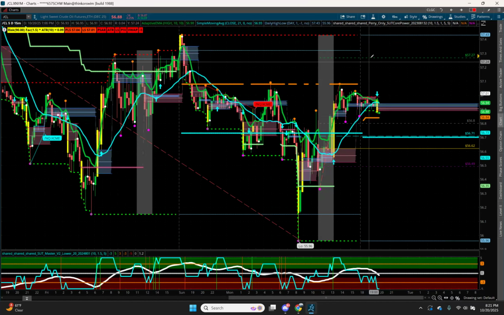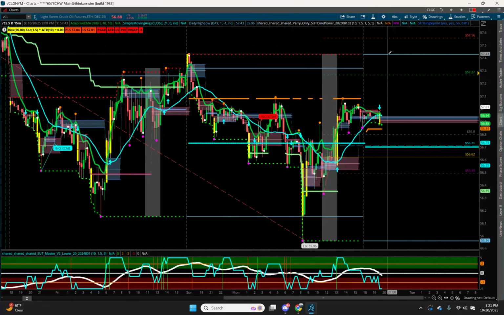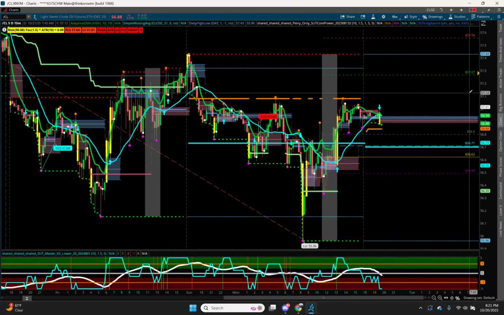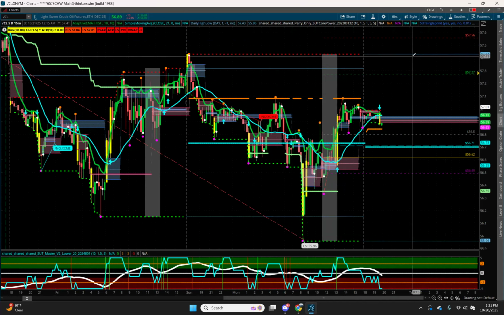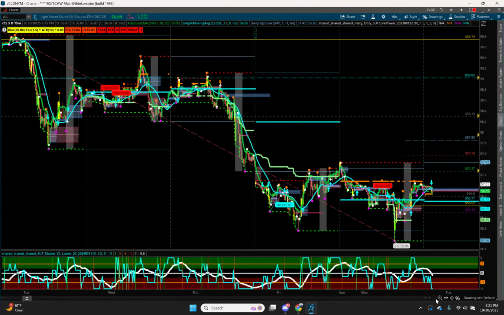But if we were to go up, let's say we get up to the prior day's high, that would really be the first area of interest for me, which is 57.43. If we get up to 57.43 and see a fair value gap lower or a swing high get put into place, we can look for shorts, and I'll bring that up in the room tomorrow if that's the case. But right now, oil is a higher time frame bias bear.